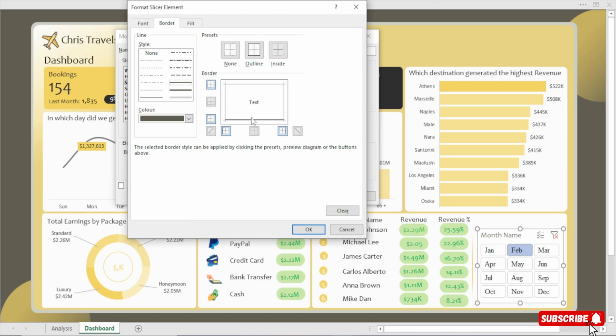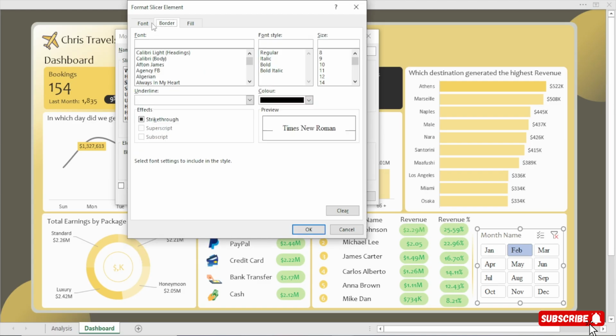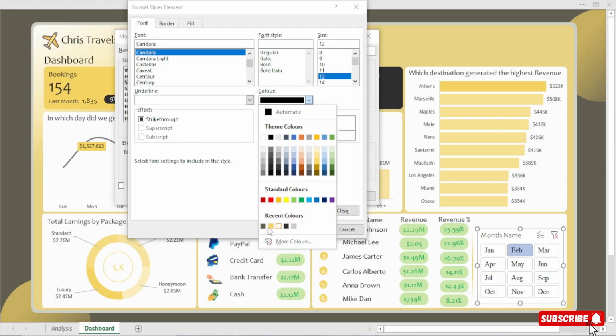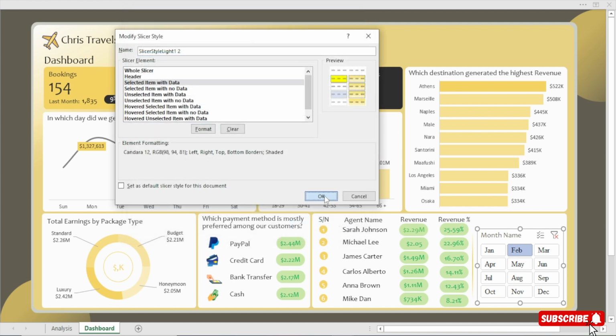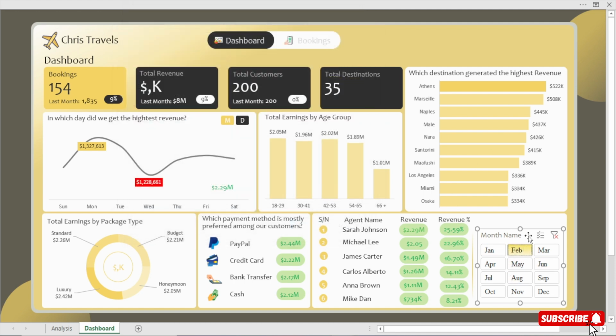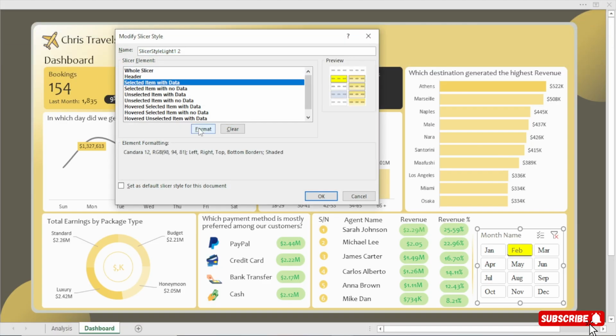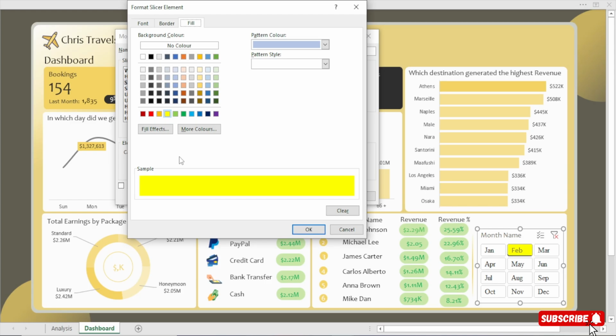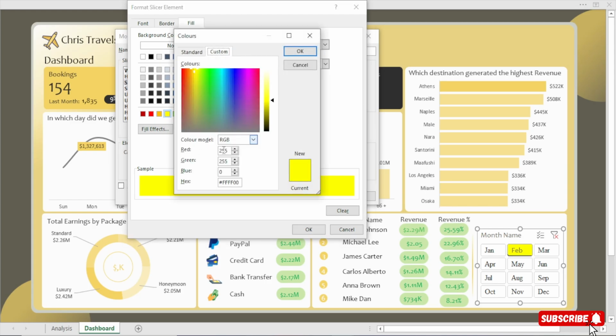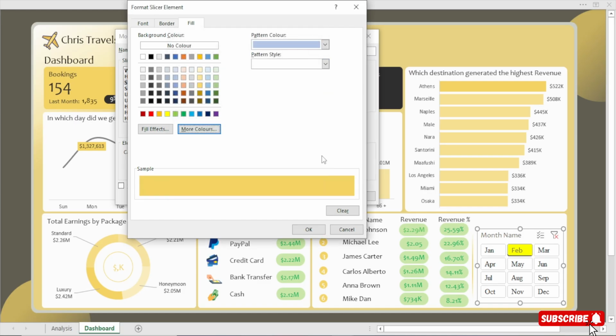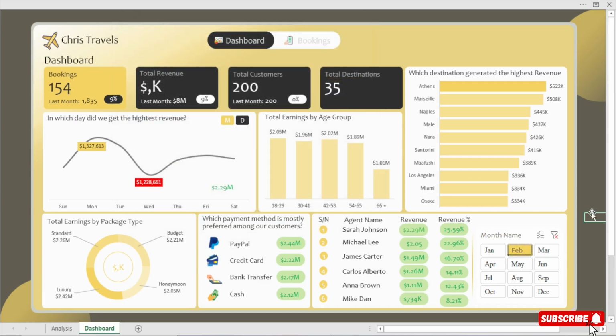This, and then paste it here. And then the font should be Candara, right, with 12. This is too deep. Do you see that? Perfect. I think we have to modify the fill, right? Now we have copied our color, so we can paste this one here. You see that? Perfect. So when I click on this, okay, you see we have the same thing.